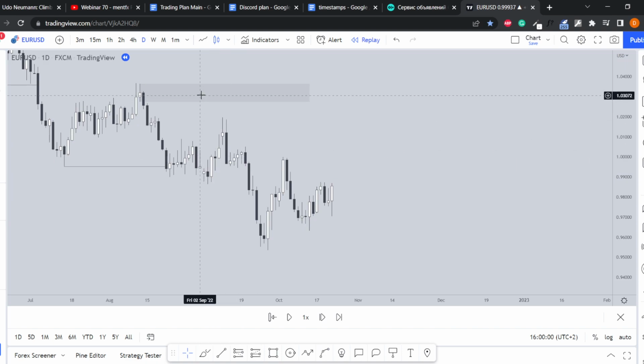In this case, we didn't have a tap in this zone, and we have this push, and we have this pullback as a zone, and then we arrived almost to real time. So again, remember, structure prevails. You need to focus on structure, and then zones, supply and demand zones, complement the structure and show you precise ways to mark up the market, to see the mitigations and so on. In the next videos, we will discuss more details about the zones, more ways to see them and use them.